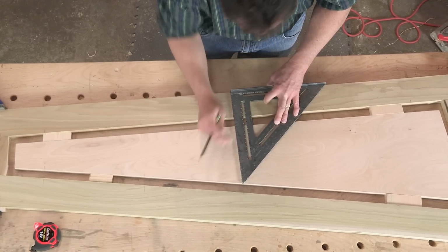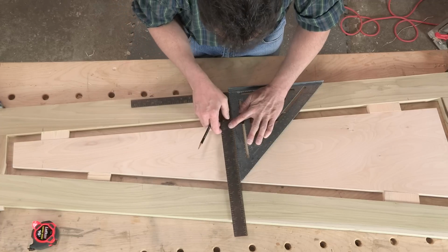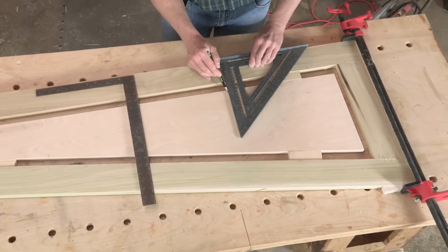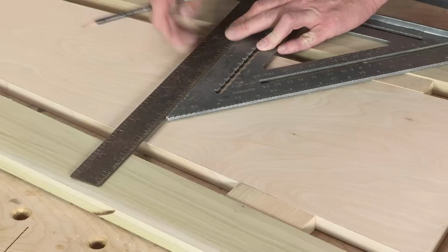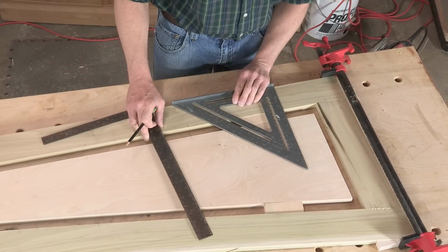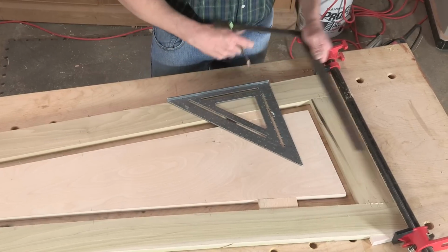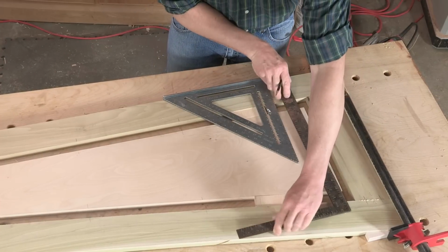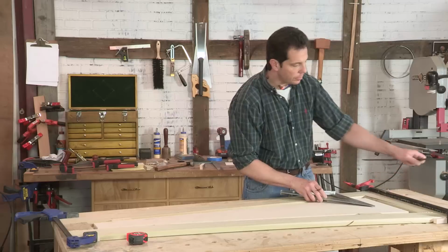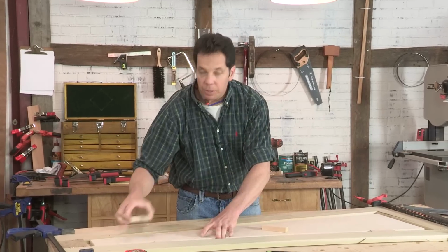Now this square isn't long enough to hit the front stile, so I can take another square, a framing square, or any straight edge, place it on there, and continue my marks. It's going to be tricky for me. Okay, now I can take this out and start setting up to drill the holes.